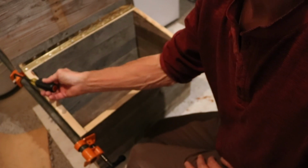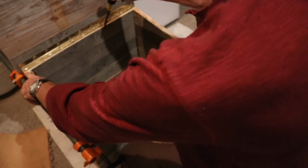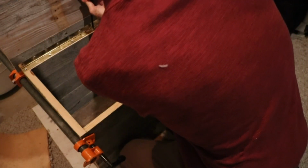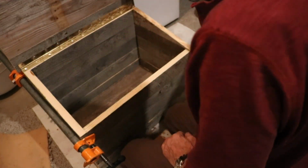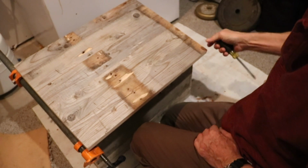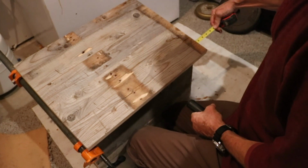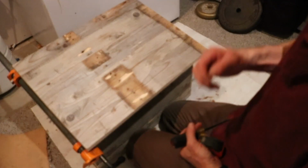Okay, I just put on the hinge, this piano hinge all the way across. Make sure the gap here is the same as there. This one's still drying, so that's why it's clamped. And let's check the half an inch. There.